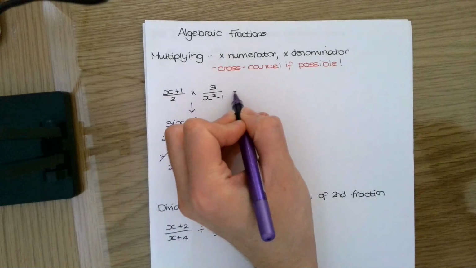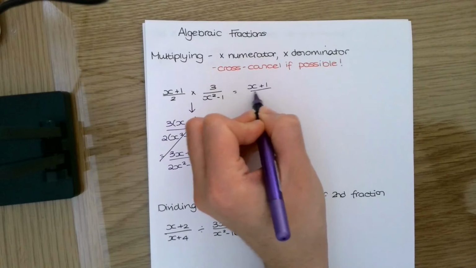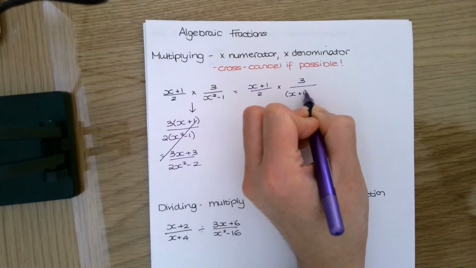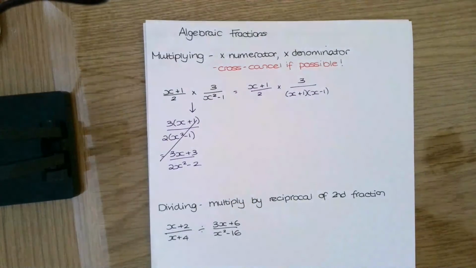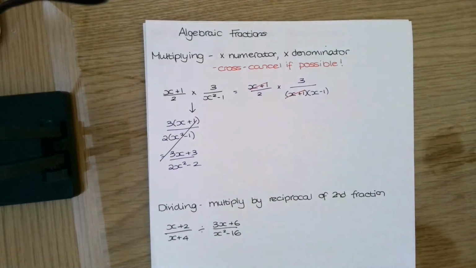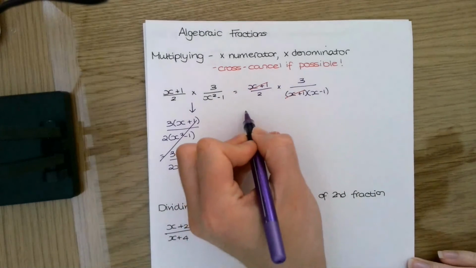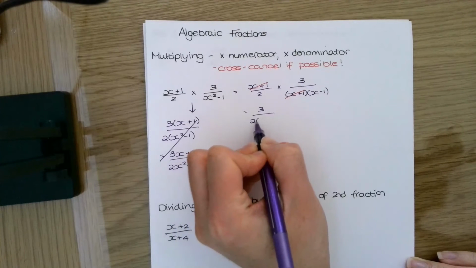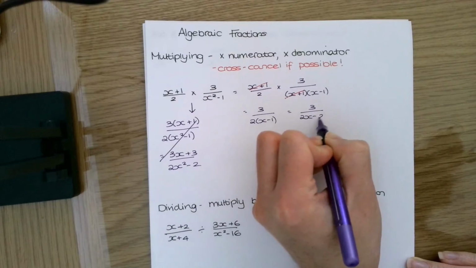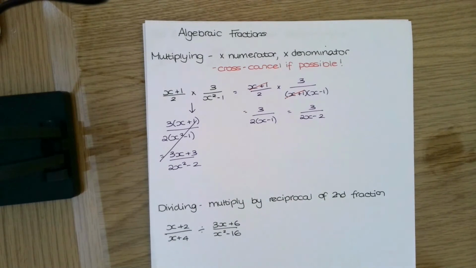What we want to do is simplify before we start. So I'm going to leave the first one as it is, but I'm going to write the second one as x plus 1, x minus 1. Because then I can cross cancel before I start, because this x plus 1 and this x plus 1 will cancel out, and so that will give me 3 over 2x minus 1, which you can also write, if you wish, as 3 over 2x minus 2. Either will be accepted. Much simpler than this one here, which has got x's and x squared in it. So always cross cancel if you can, and that works all the way through.